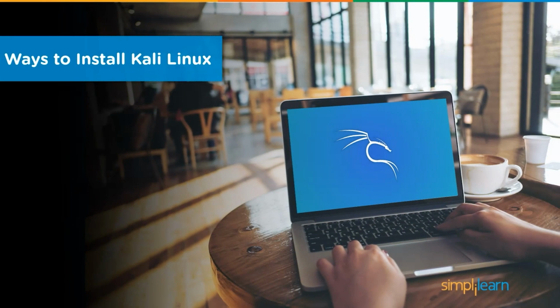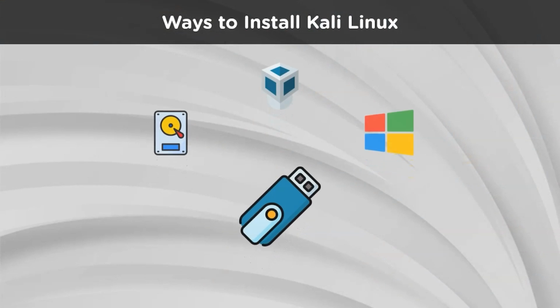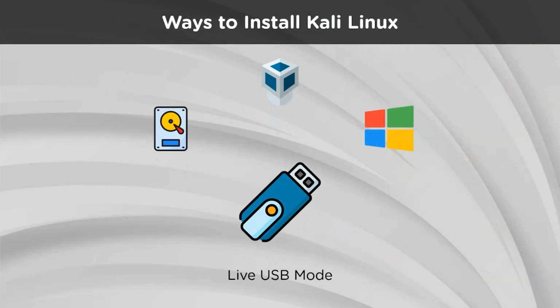All this information is necessary for users to determine if Kali Linux is the correct choice for them. If it is, what are the ways that they can go forward with this installation and start their penetration testing journey? The first way to use Kali Linux is by launching the distribution in the live USB mode. This can be achieved by downloading the installer image file or the ISO file from the Kali Linux website and flashing it to a USB drive with a capacity of at least 8 GB.